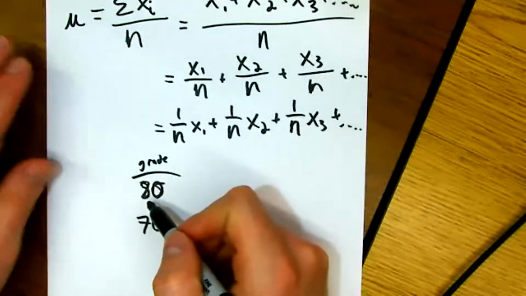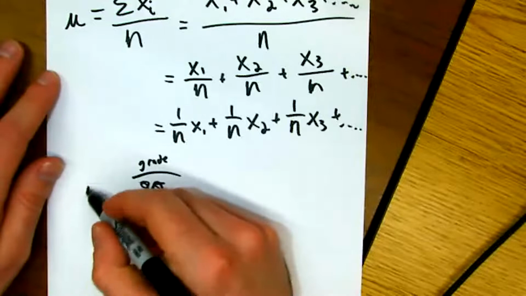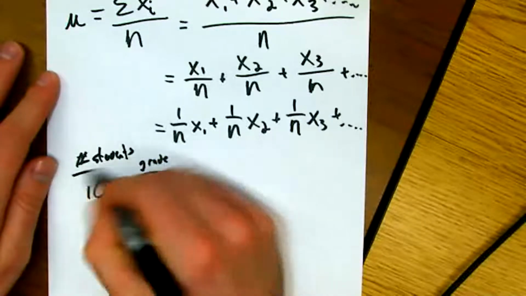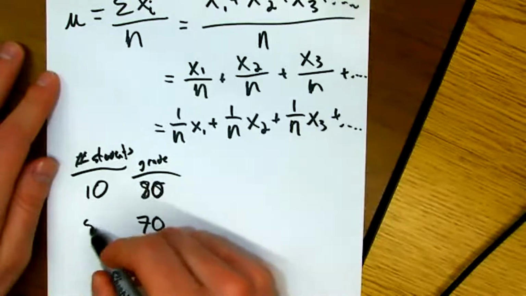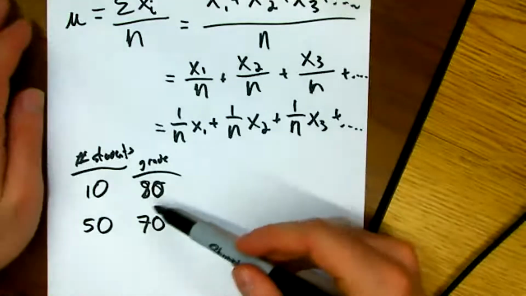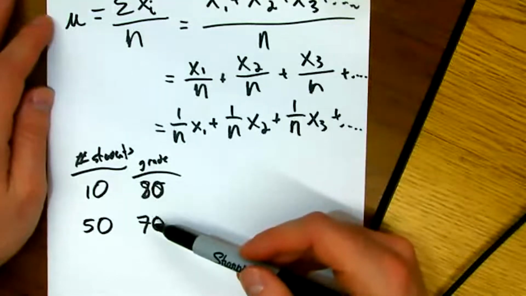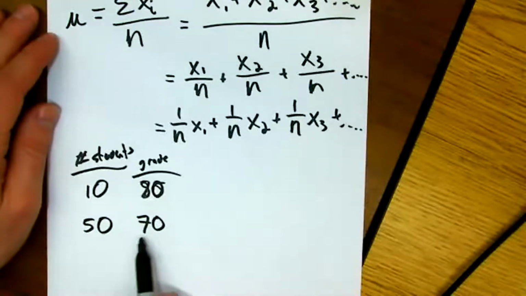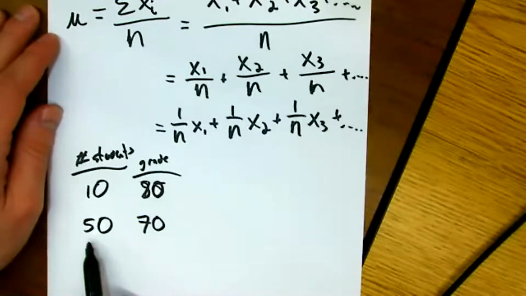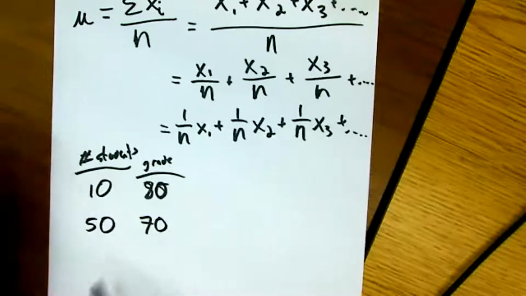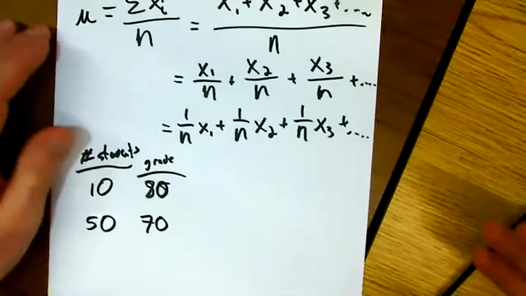However, this class that got an average of 80, maybe I only had 10 students. And this one, maybe I had something like 50. So I don't want to simply take the average of these 2 grades and say the average grade across my 2 classes was a 75, because this average of a 70 represents way more students. There are going to be way more students who get D's in this class than in that class, right? So I can't simply treat these with equal weight.